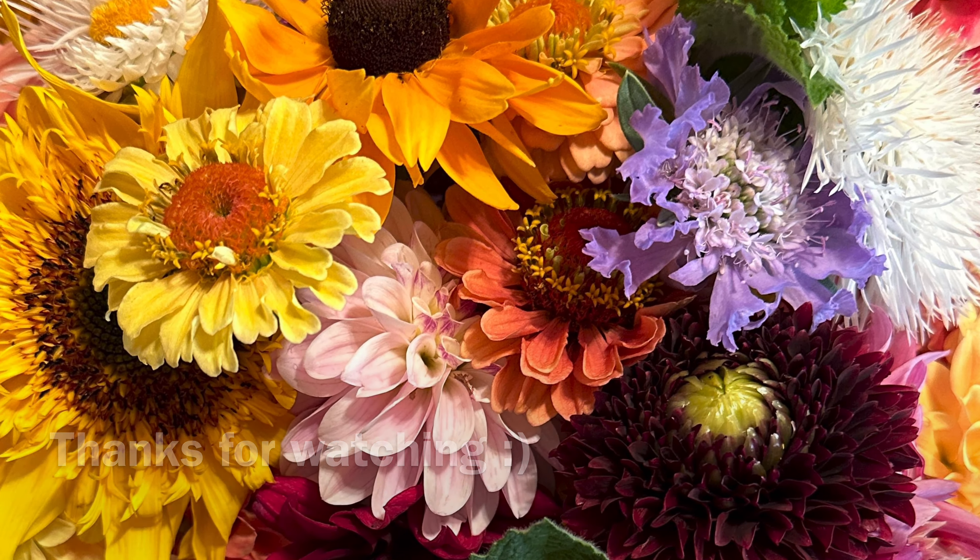This right here is what's supposed to be my second basil patch — my second succession — but it honestly looks better than my first succession. In the middle there's Miss Burns Lemon, on the back side that's going to be Cinnamon Basil, and then this one is Amirato which I really love and did really really well last year. They're not quite ready to pick yet — they're still really soft. You want them to be slightly woody because otherwise they'll wilt in the bouquets pretty badly.